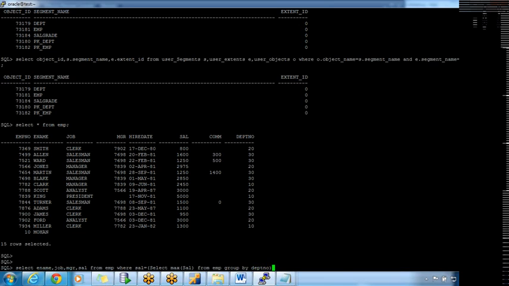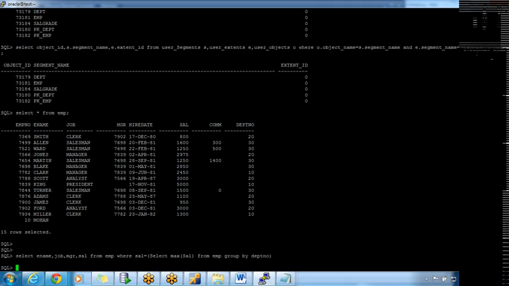While I'm grouping by department number, I will get 3 values because there are 3 departments, 10, 20, 30. And I also have a null value, right? So I'll get 4 values in the inner query, which I'm equating to salary, which will not be possible because we need to specify the in clause here. The inner query is giving lots of values to the outer query. So whenever the inner query is returning multiple rows, we have to use the in clause instead of equal to.